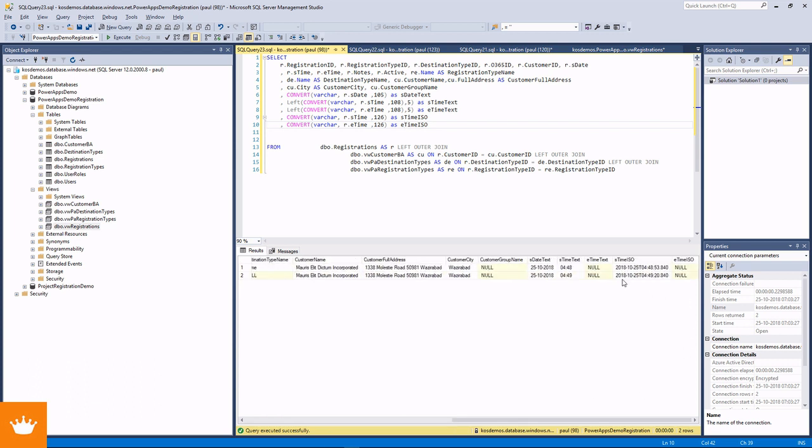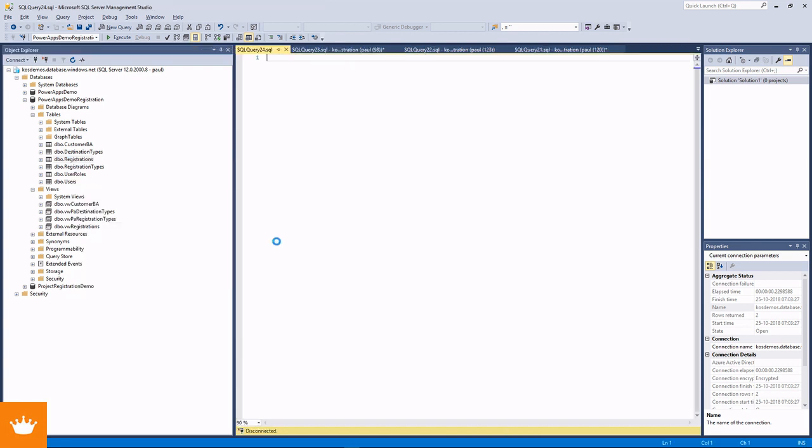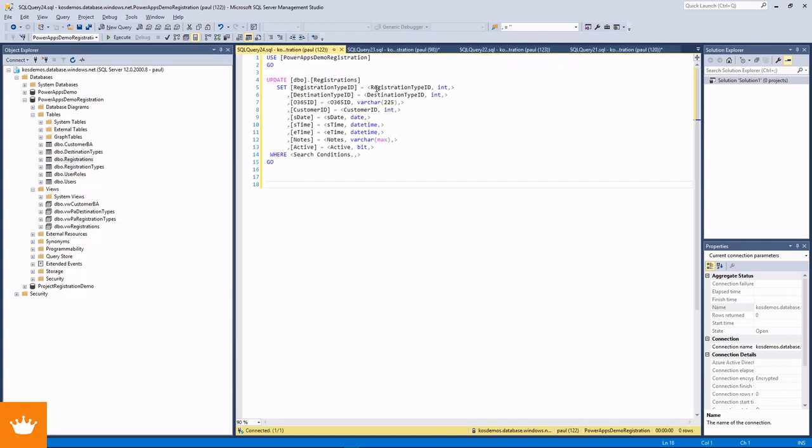So this works. Now I see no end time, and I think I want to check that. So let's make an update script, and where ID is 1, because the first one is gonna be active, 0, because this is, let's put in a note.